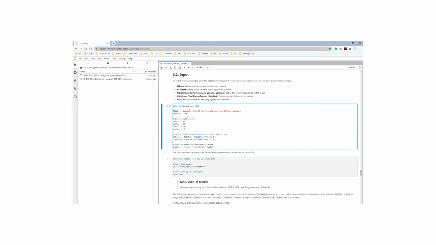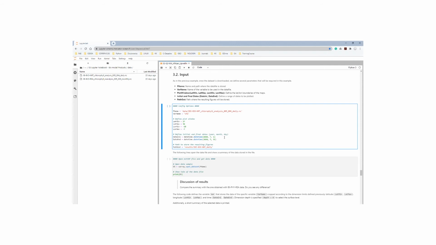We are not using the reanalysis file as before. We are using the near real-time file for chlorophyll analysis on a daily basis. The variable is the same as before. The limits of the boundaries of the maps are the same as before, but the range of dates we are going to plot are not the same.